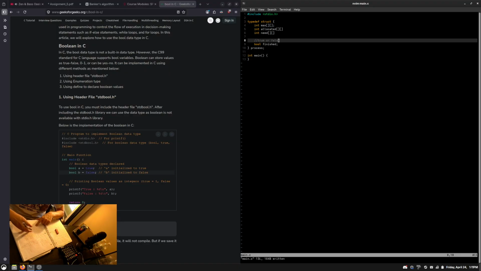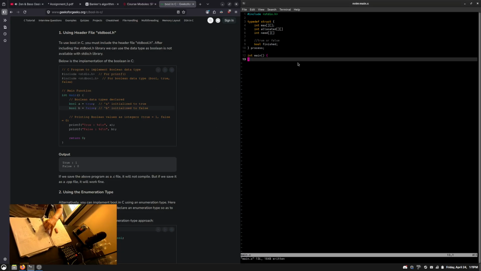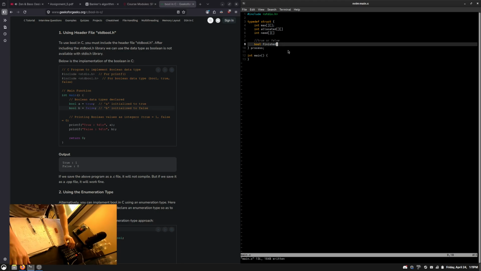Or not 0, 1. Can you use 0 in there? Oh, I think you can. Oh yeah, it literally is. Okay, that makes sense. So bool. Can I set a default like this? No, we'll see. So px dot finished would equal true.